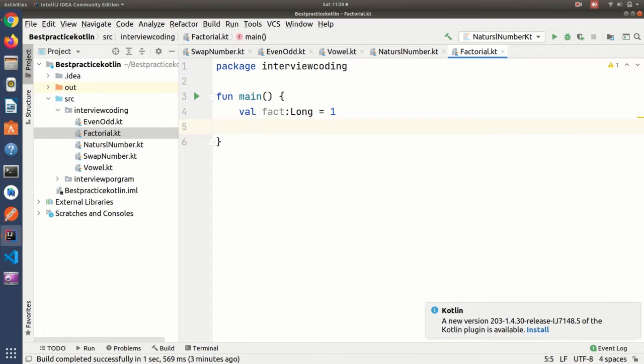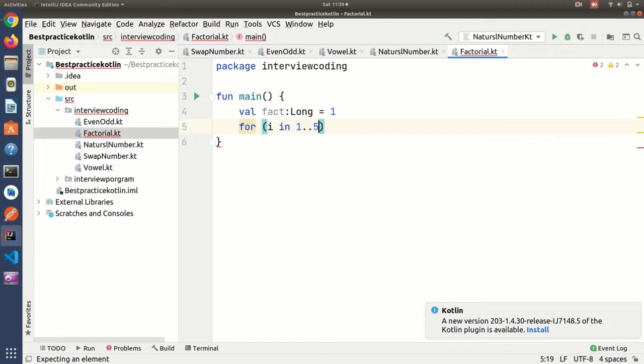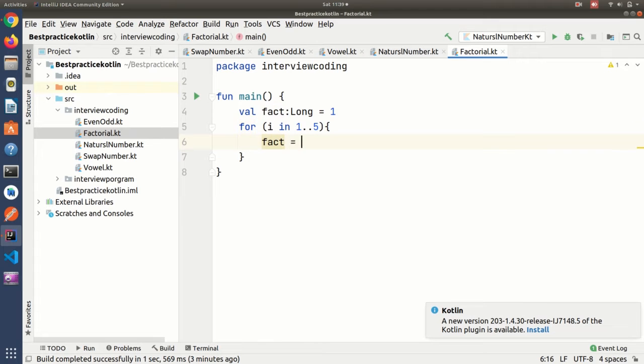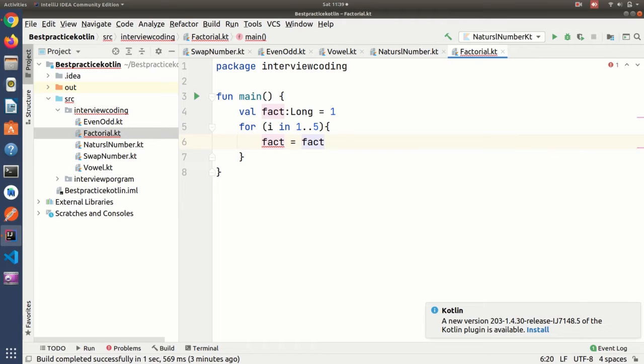Okay, now I'm going to use a for loop, i from 1 to 5. Here factorial is equal to fact multiplied by i. In the previous program we were adding, here we are multiplying.